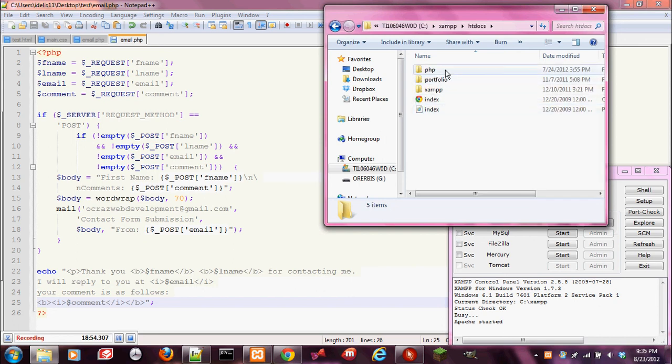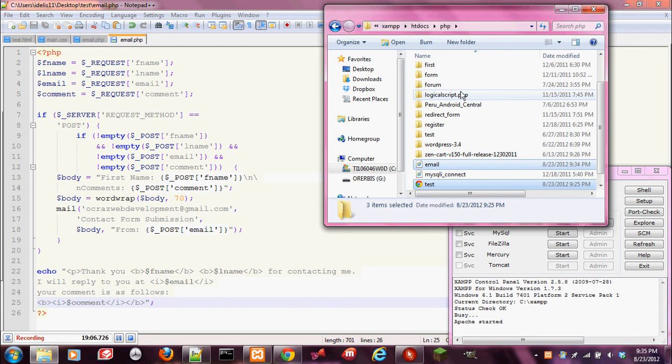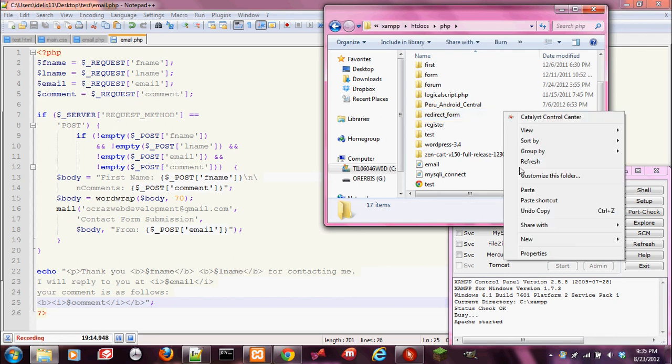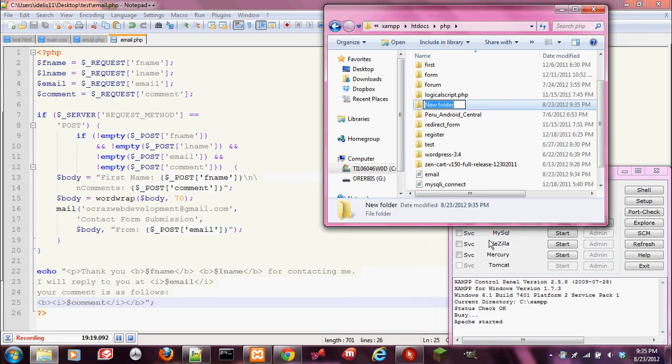I got a folder for PHP, but for now, let's just paste it in here. So you can see I did a bit of work in PHP, and I'll go into it for a bit. Alright, I should create a folder for this. Let's see, new folder.